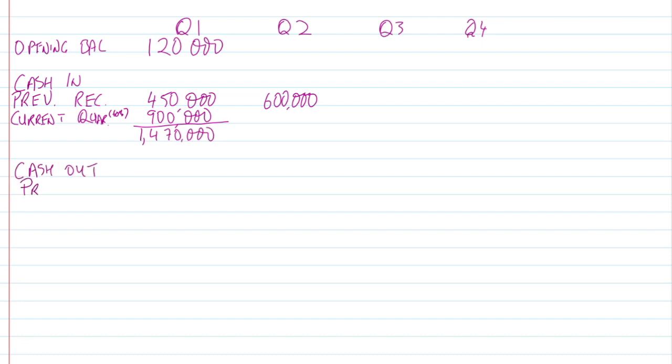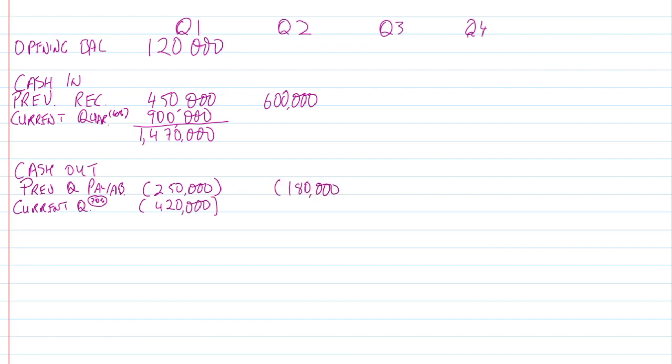On the cash payments, we have an initial opening previous quarter receipt or payable that's due of €250,000. 70% of the purchases will be also paid in the same quarter, so that's 420,000 out, the balance being paid in the next quarter, 180. We have other expenses at 30% of the sales figure, so that's 450,000.